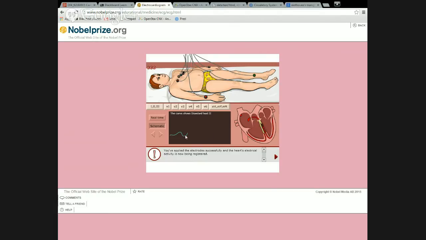And so as we start into the QRS complex, the signals start to go down the septum, and then when they reach the apex and start to go up the wall, we start to see it climbing. It hasn't hit its peak yet because the depolarization hasn't spread throughout the entire thing yet.